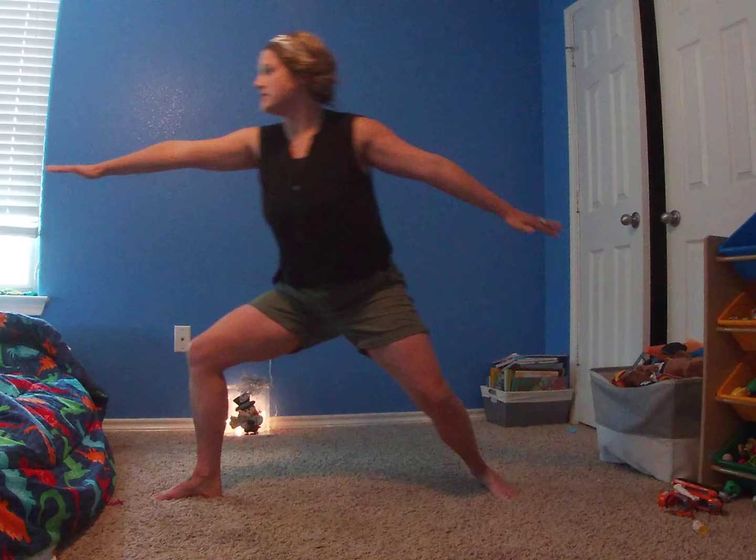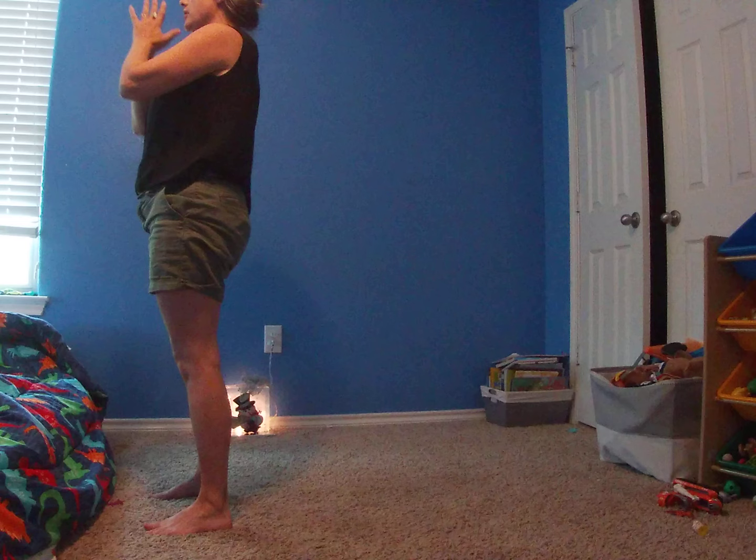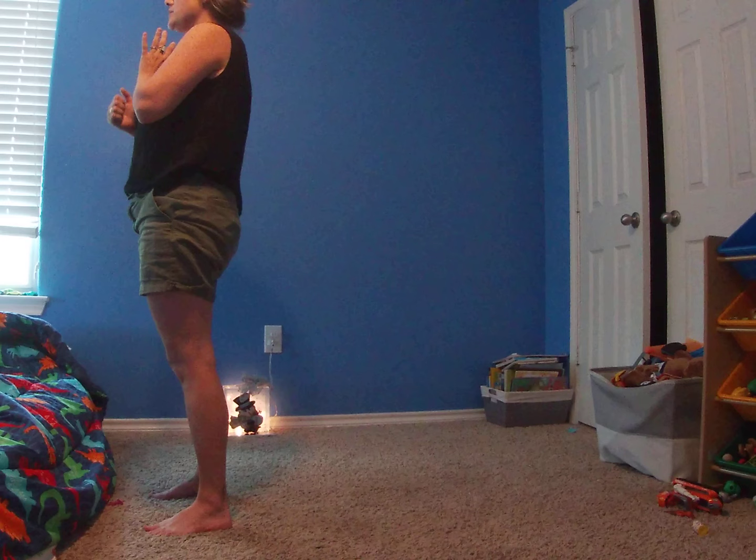Bend both knees, step your left to your right. Inhale your arms up, hands to your heart, close your eyes, come back into your body. Feel what's going on in your body.